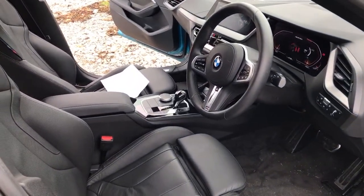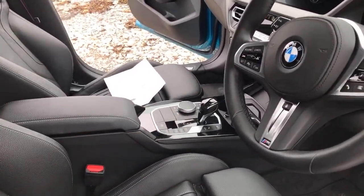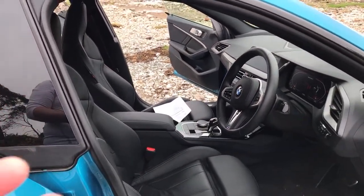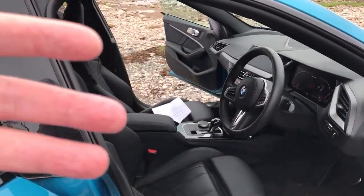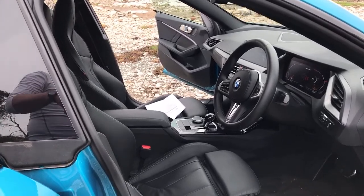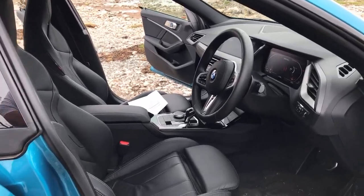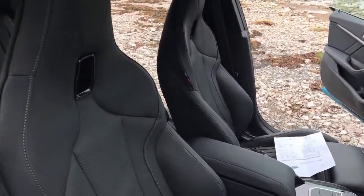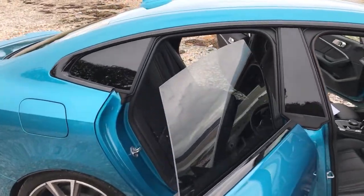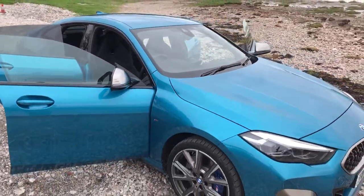And the gearbox learns as well. You've got lots of driving modes. And when I was in sport and then knocked it left to sport in the shifter as well, it was holding gears forever. The only thing, if you're going to drive that brutally with it, is it's not jerky as such, but it's raring to go permanently. So it's already there on the boil to just literally pin you, which is what I want. But if you go into Eco Pro, it's strange. It's completely transformed. I will use the Jekyll and Hyde explanation that I usually say.